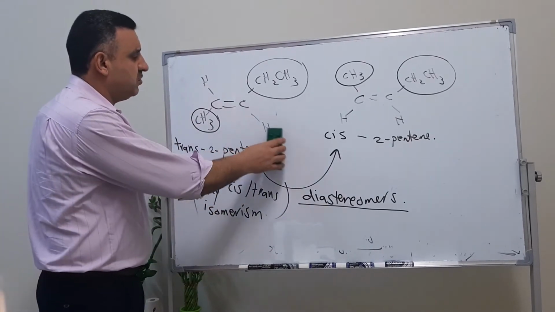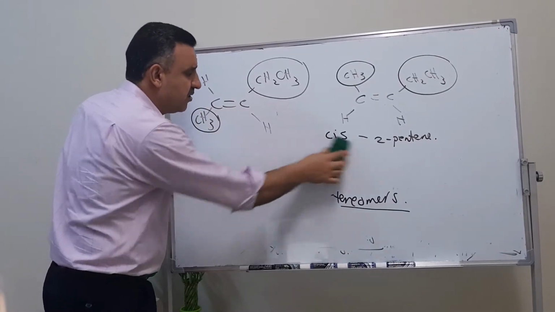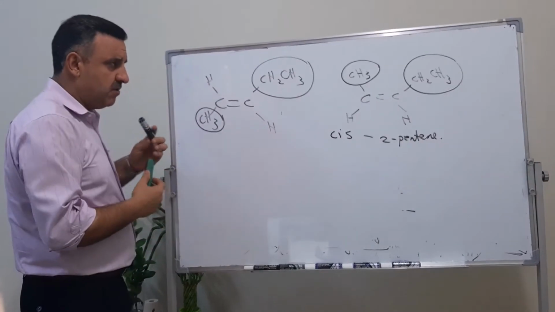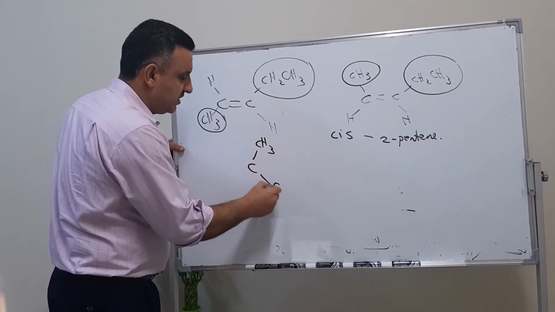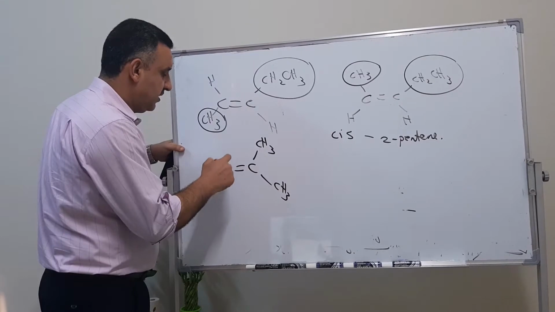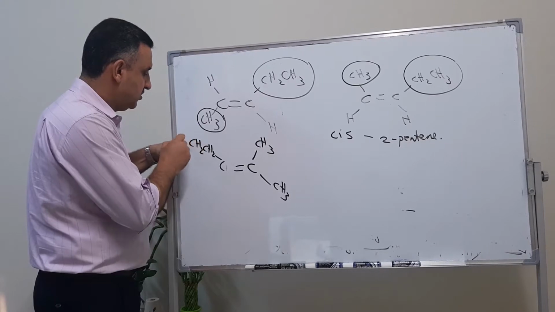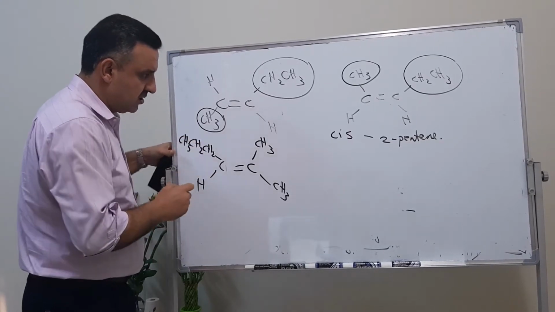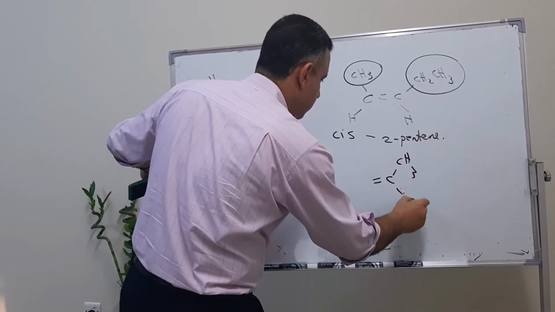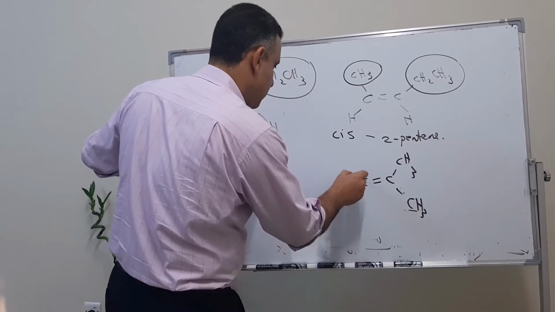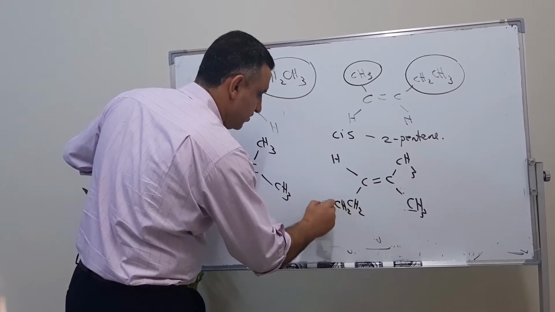Now, in this case here, you have to remember that if we have two alkyl groups, or two groups, attached at the same carbon of the double bond carbon, there will be no cis-trans. In other words, if you have here CH3, double bond C, CH2, CH3, and then hydrogen. Now the question is, if we draw them in different ways here, CH3, CH3, and then here the hydrogen, and then here we have CH2, CH3.